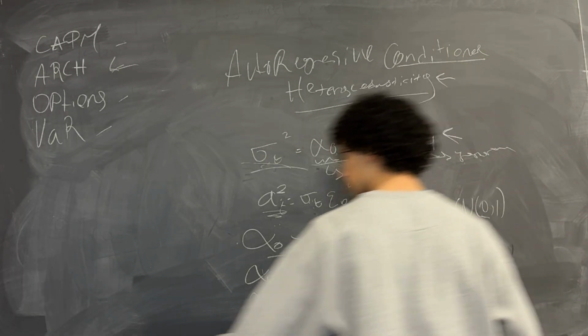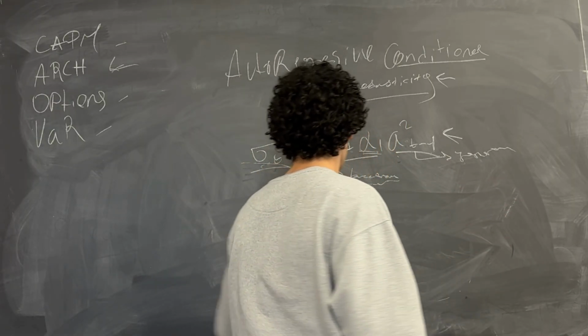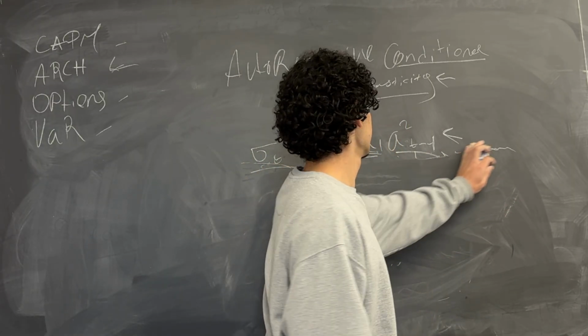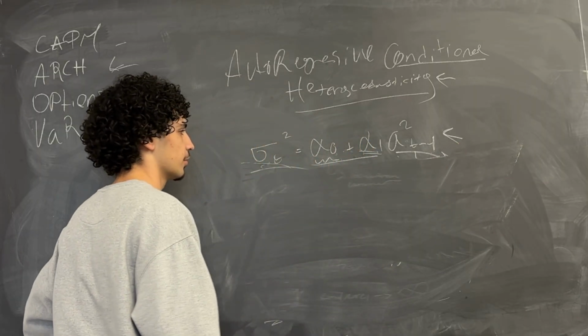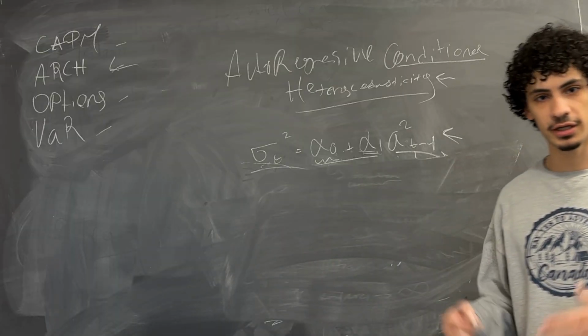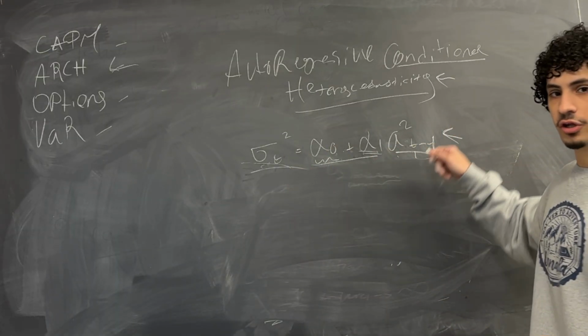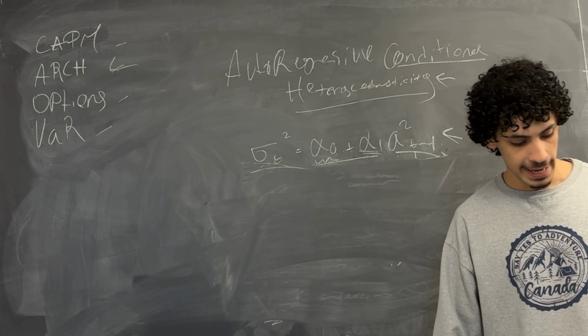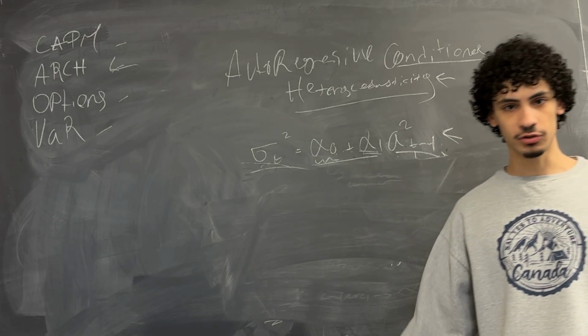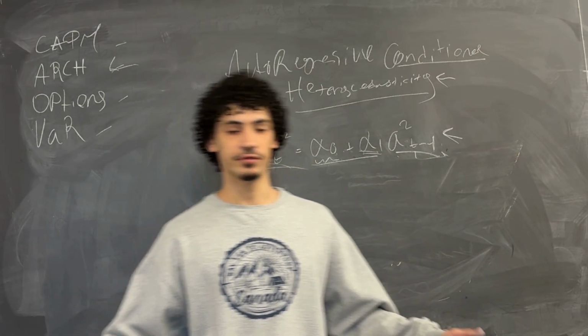So we have two types of variance. We have conditional variance, where it's conditional on time and the previous movement, so time's a factor. And we have unconditional variance, which is kind of like the long run variance.